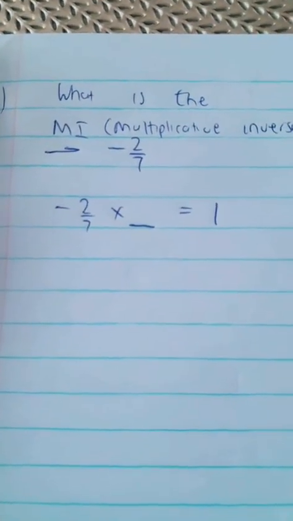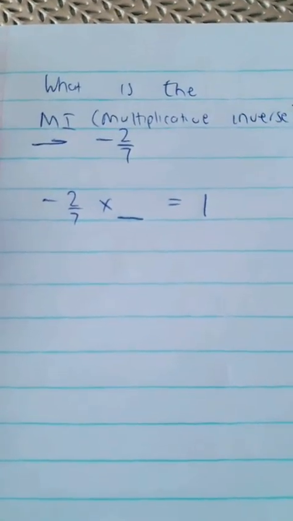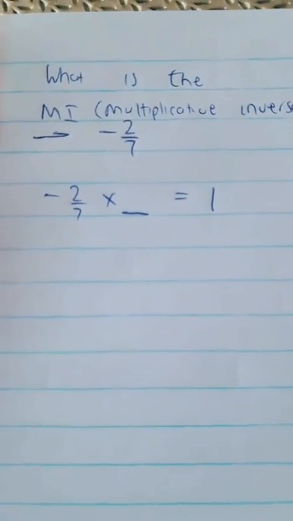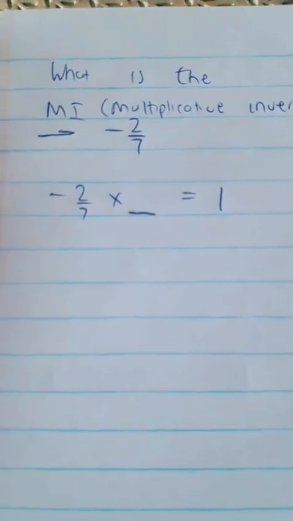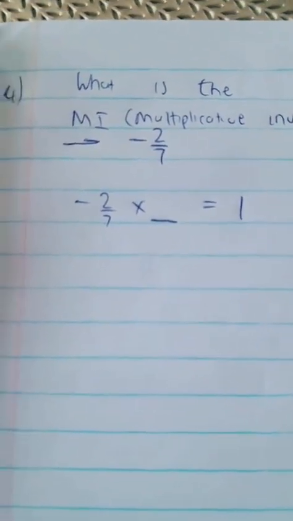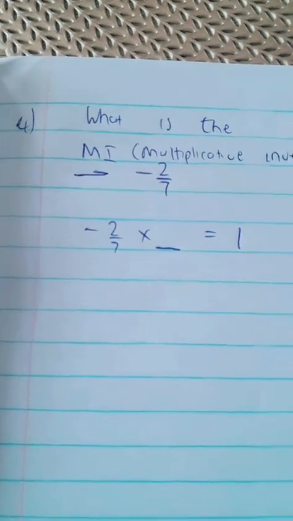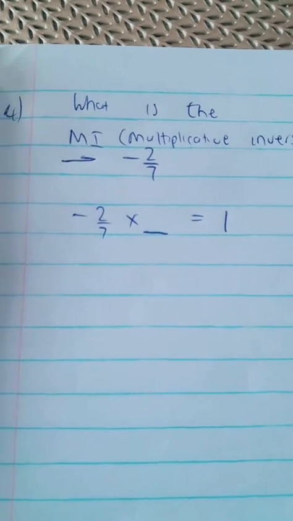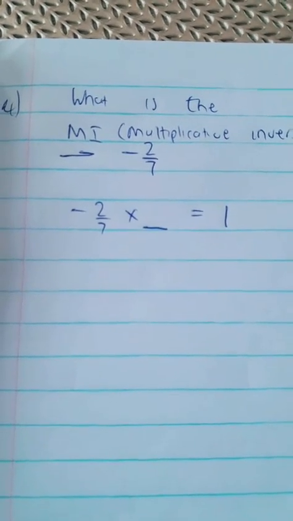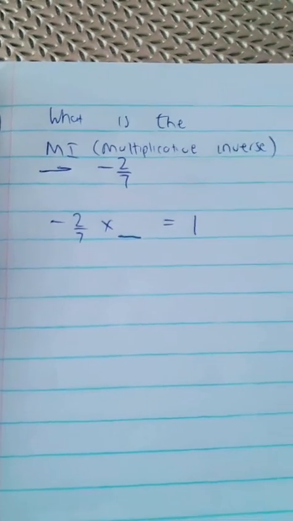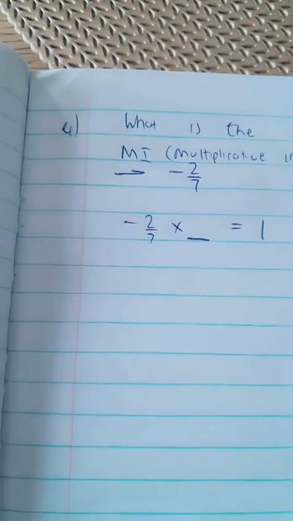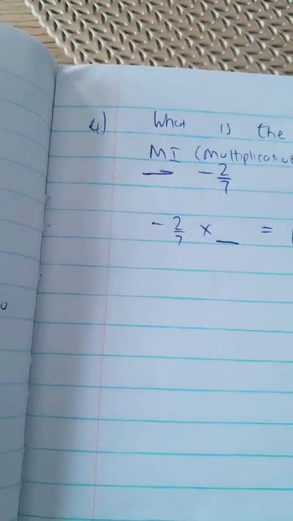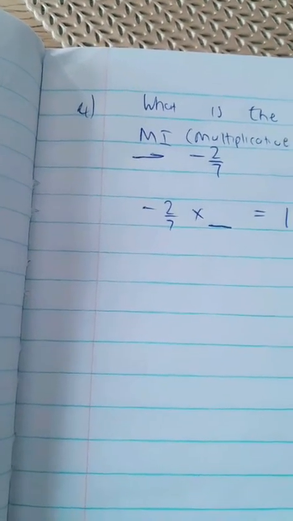Gift says 7. Ria says negative 7. Lesejo says negative 3, 5. Craig says negative 7. Okay. Ria is right if you consider the decimal, but that decimal written as a fraction.